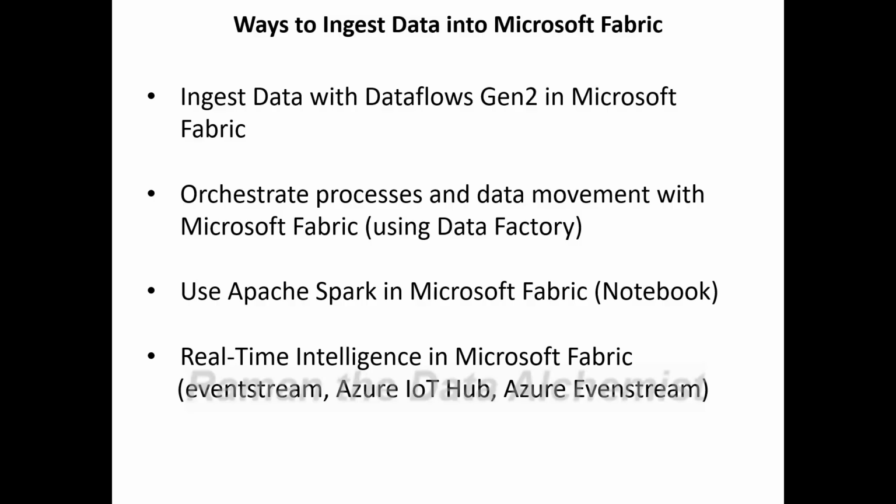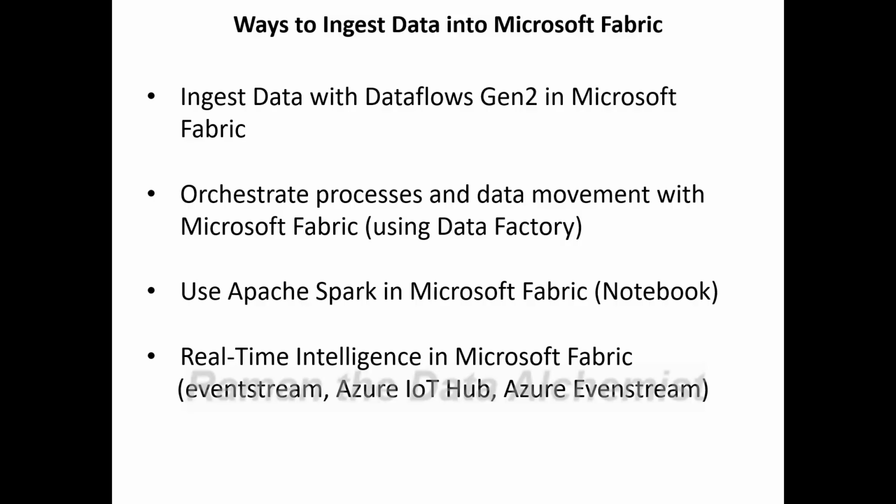The third one is Apache Spark. We have a notebook item in Microsoft Fabric, where you can write a particular query or code. Let's suppose you are going to get data from ADLS. You can write the code for that in Apache Spark in the notebook and get the data. Either you can connect from SQL Server on-prem. It depends on how you write the code and what sources you are going to bring the data from.